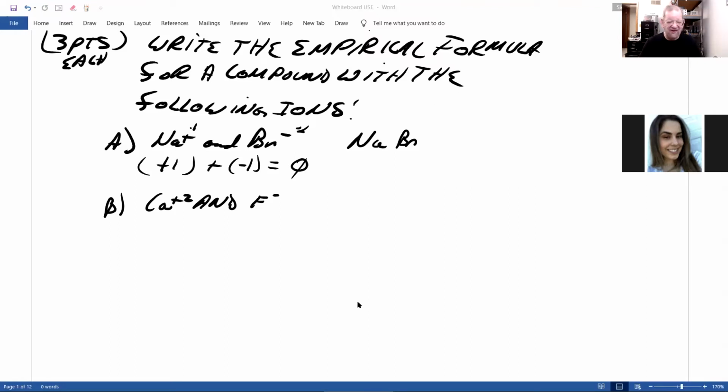And I see somebody already has the right answer. Let's do it. All right, calcium is a +2 charge and fluoride is a -1. And this has to add up to 0. Does it? No. You can't change the charge. Students try to, but you can't. It's always wrong if you do. But you can change how many. If I have 2 fluoride anions and 1 calcium, that does add up to 0. So the numbers in front, notice no number means 1 calcium and 2 fluoride. And that's how you do it. Okay.